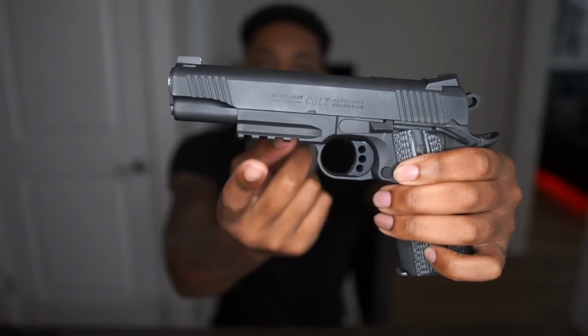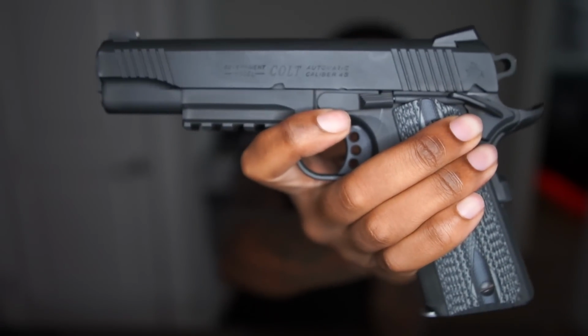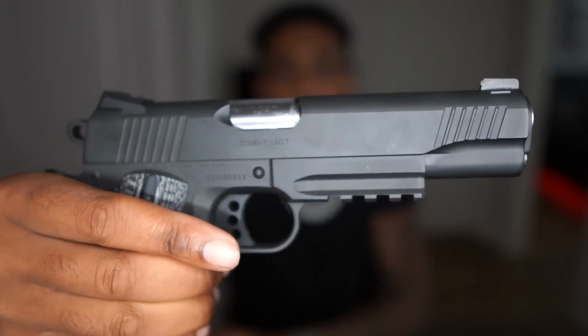The Colt 1911 combat unit. Y'all see this right here? Got that light rail. Chambered in .45. Nothing's in it, so we empty. I don't like dry firing my 1911s, but I gotta show y'all how the trigger works. This thing hadn't even been shot, and I got this one for like $1,000. When I looked it up, this particular one with the rail goes for like $1,600 on the Colt website. So I look at that as a steal. But it's Tactical AF, boy.